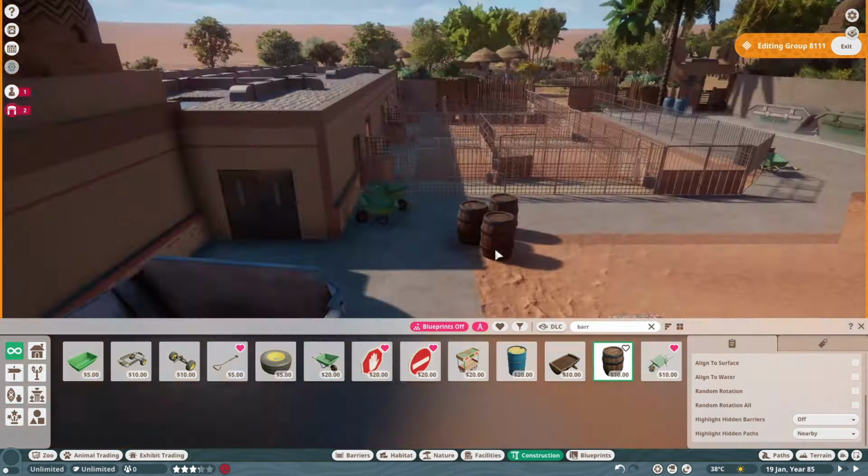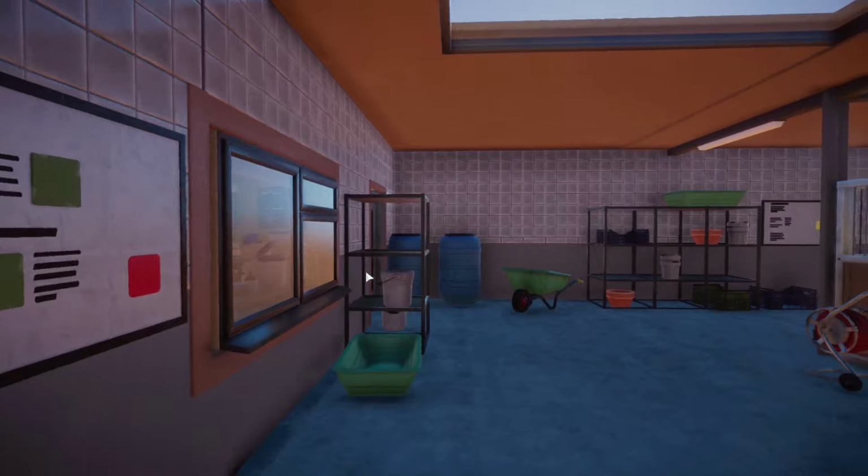But let's continue to the main entrance over here. And I'm on the roof. My goodness, at some point I have to make a video about every time I was on the roof. But anyway, we are now in the inside area. Of course, you have your keeper hut and you have your relaxing room, I will call it now.